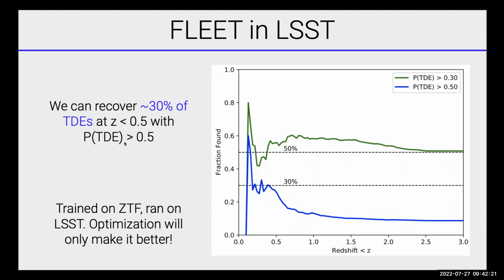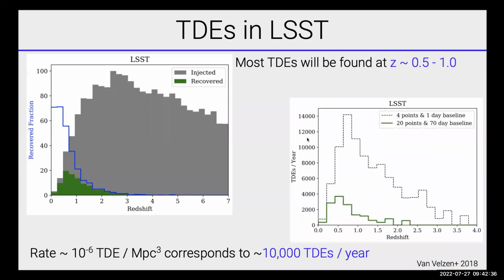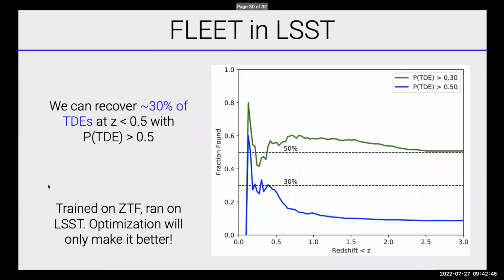I guess my question is, why is it flat? It's like if you're using a cumulative. Are you taking into account the rate and the volume that you are probing at that redshift? No, not in here. So in the simulation, the volume is taken into account, so that is why this looks like this. It's just a feature of comoving volume. But in here, it's just net numbers.